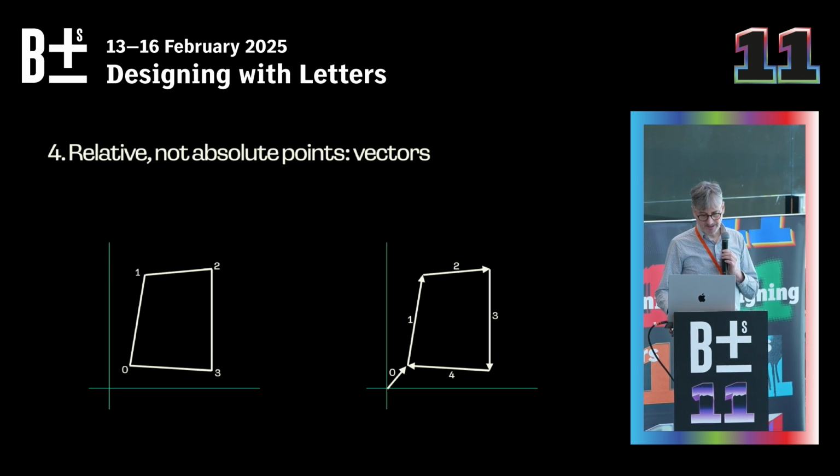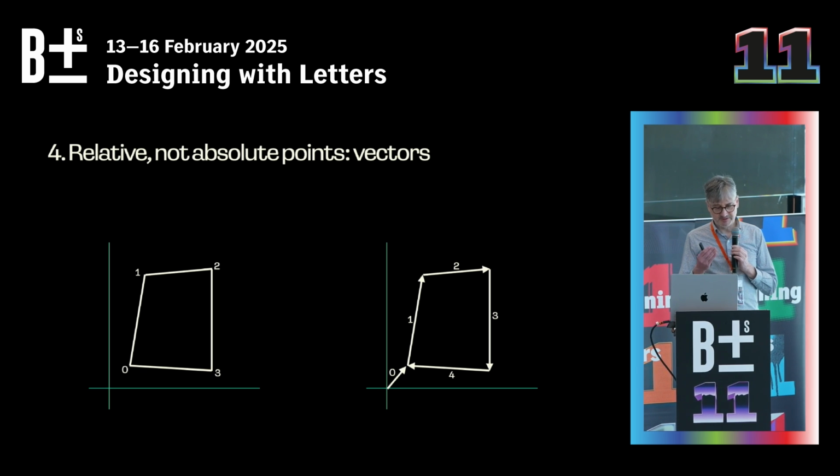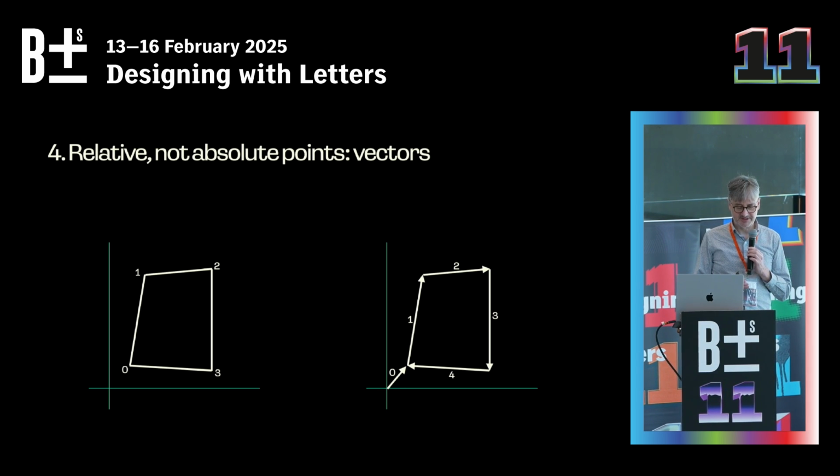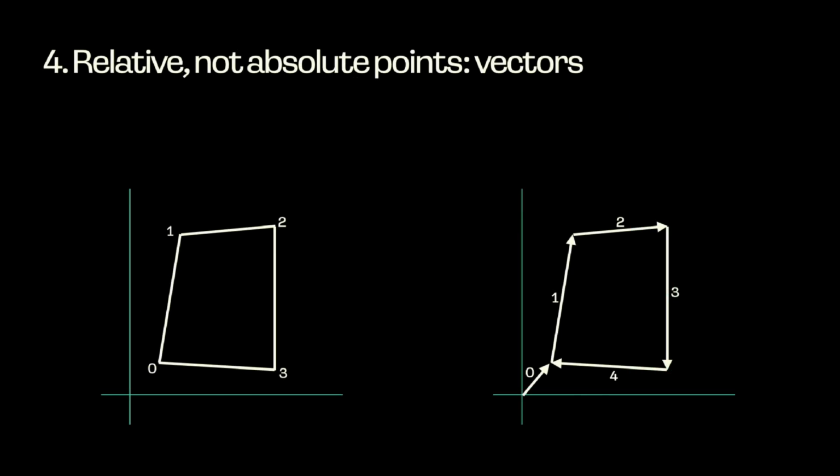I want to talk about vectors a bit now. What I mean by a vector is a relative point movement. So it's two numbers that declare how far you move to the right and how far you move upwards. So what's your x difference and what's your y difference, your dx and your dy. And both of the major font formats use vectors. They're relative, not absolute, to store the points of a glyph. To find the location of point 3, you take the sum of vectors 0 to 3. And vectors tend to be smaller numbers, so take up less data when stored. They're also nice if you need to reuse a section of a glyph as a component. You simply move the start point.